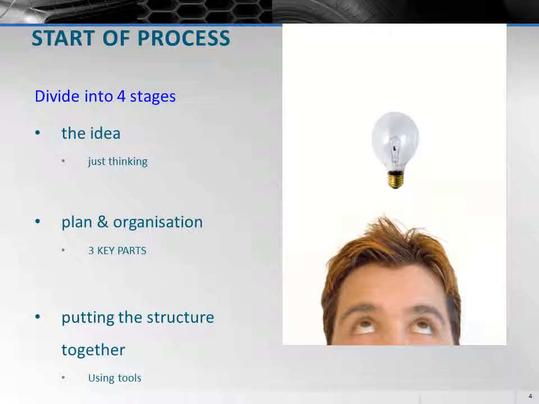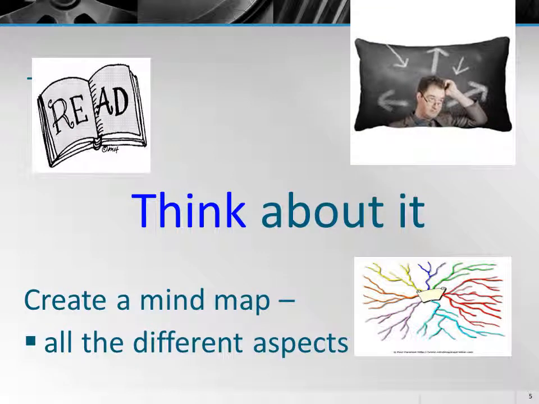There are 3 stages there on the slide, so my apologies for that. But first of all, the idea. It's just thinking about it. What are you going to say? What is it that you're wanting to create? Actually having that thought process before you even get into the planning and organisation aspect of drafting. And then it's all about putting the structure together, using the tools, and the fourth is then reviewing it and making sure it's correct.